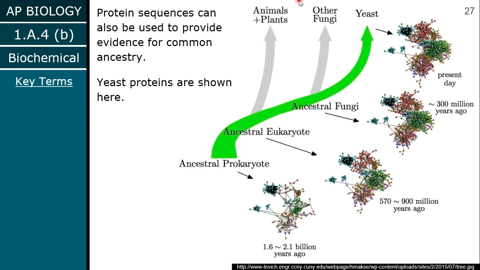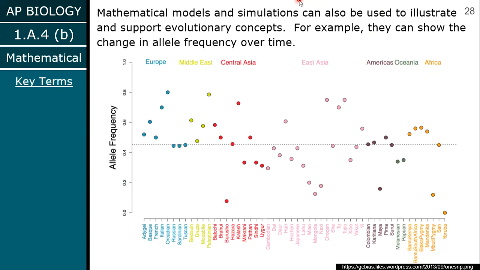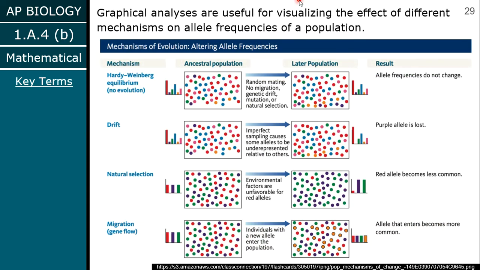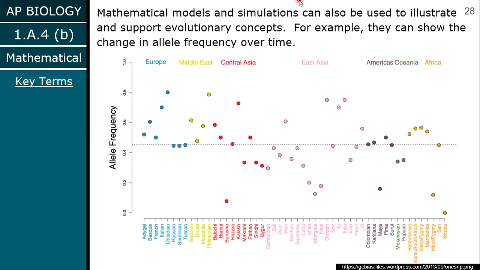We can sequence their DNA, see how much we have in common with them, and thus we can create a mathematical model for how closely related we are to other organisms. And this is a very complicated process, and it's actively being worked on by scientists all over the world. And we can track different populations of humans and other organisms. And so I don't at all expect you to be able to do that yourself. Just know that it is happening and it is improving every single day. And so this is a line of mathematical evidence.